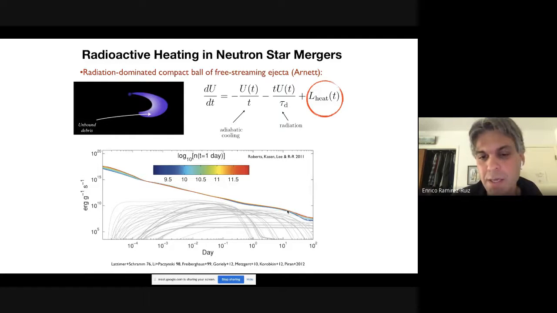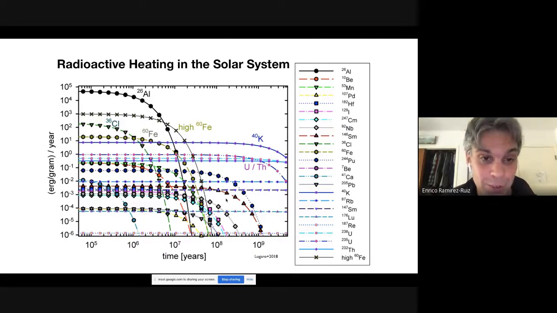But you're right. If you do the accounting, the problem is that no one particular nucleus contributes a significant fraction of the total luminosity, except at a particular time. And in some ways, Li and Paczynski in '98 predicted that this was going to be a power law because of that. So let me show you an analogy of this. Maybe this will be exciting to you.